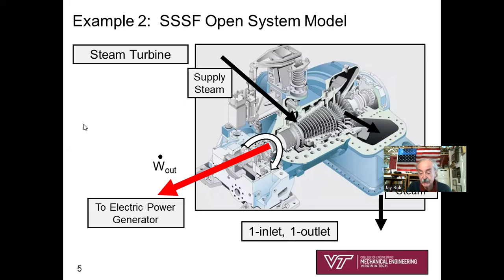All right, here's another one inlet and one outlet, steady state, steady flow example. It's a steam turbine. This is a cutaway view of it. We've got steam flowing into the inlet of the steam turbine. It's expanding against this rotor, against the blades of the different stages of the steam turbine. It's turning the rotor, and the rotor is therefore providing an output torque and speed, all at a constant value for the shaft going to an electric generator. So I've shown W dot out, and here's the discharge, where the mass flow is constant, and the pressure and temperature at the outflow is a constant value in time.